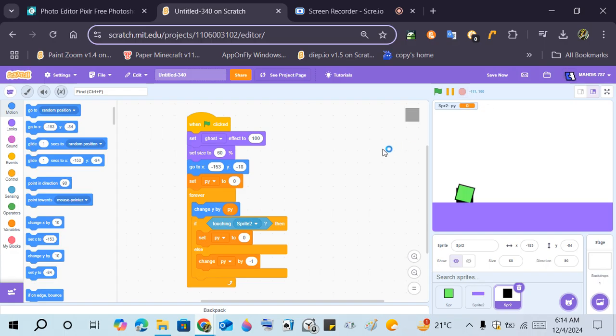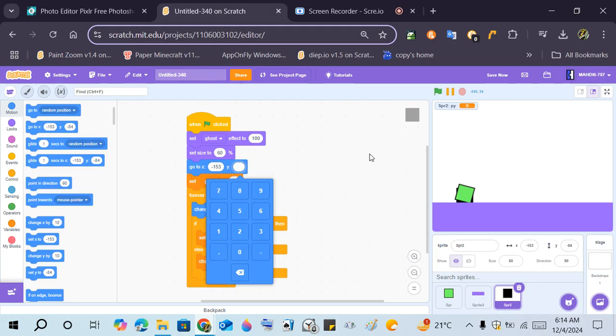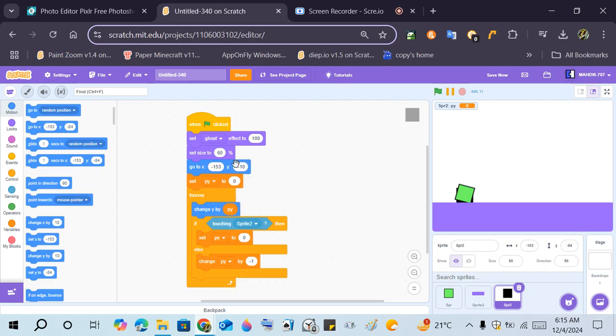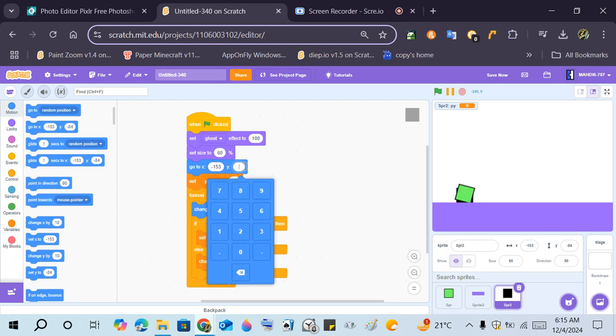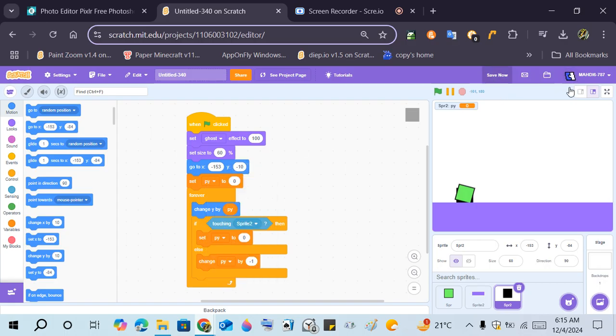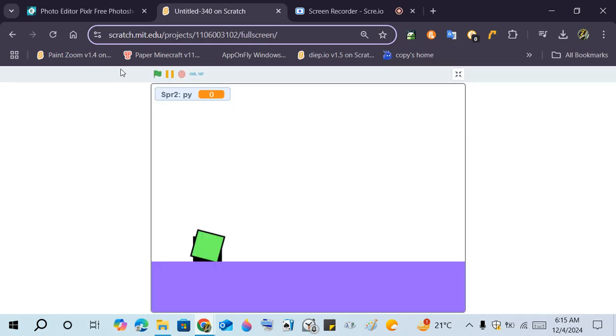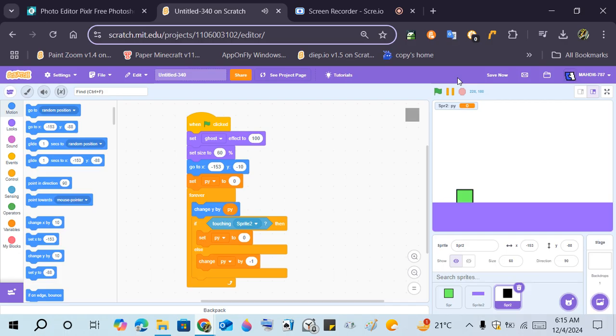No. Change the Y by not 80 but by 10. What is that one? Oh, type the variable, minus 1. Now let's see. It works. Yes, it still works, it works fine.